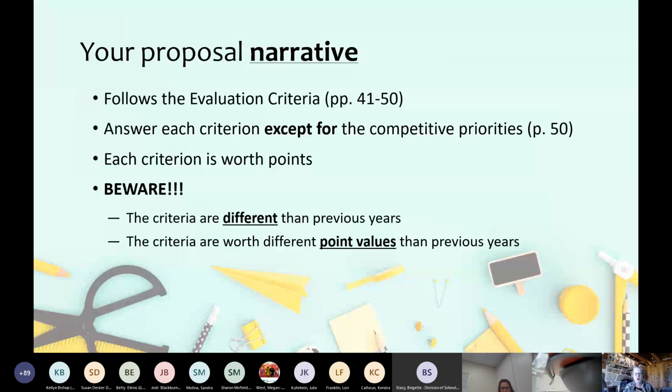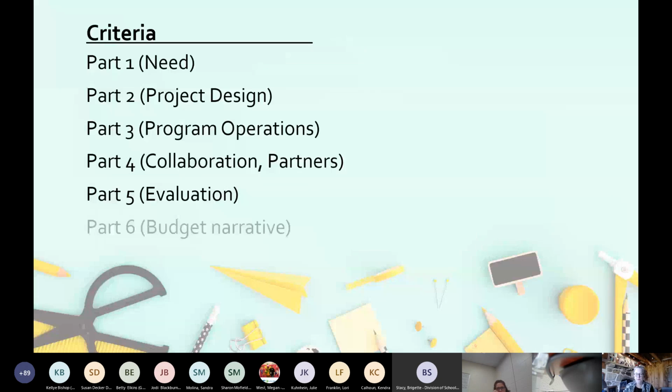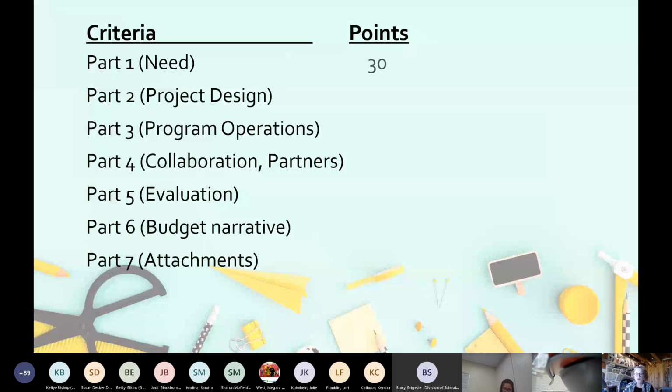And I'm going to show you a chart that I kind of use to help me think through the specifics of writing a proposal. Okay, each section is worth a certain number of points. Need is worth 30. Project design and operations are worth the most points, 88 and 33. And these are going to be changed a little bit with the new amendment that's coming up, but the bulk of it is the same. Okay. So the reason I do this is that I want to think about which section in the grant should have the most pages. Okay.